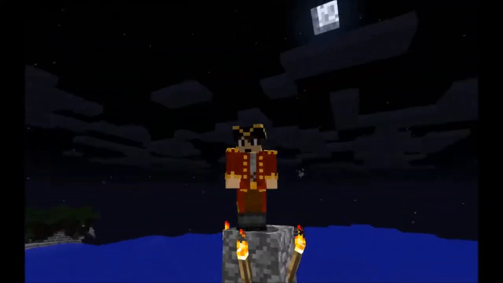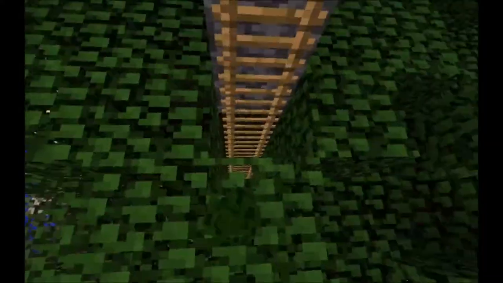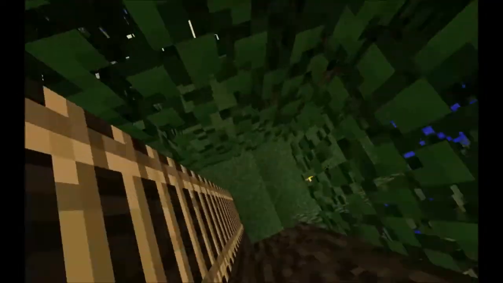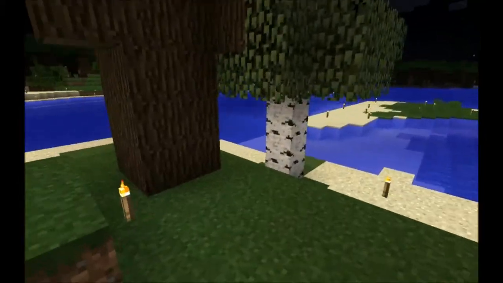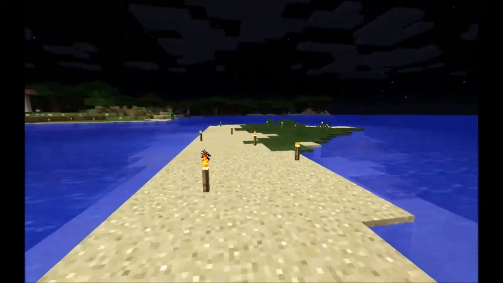Okay, let's go look at it. That's what we're going to do to start off the episode today. Let's go take a look at it from various angles. We want to get a feel for the thing, for this treehouse.